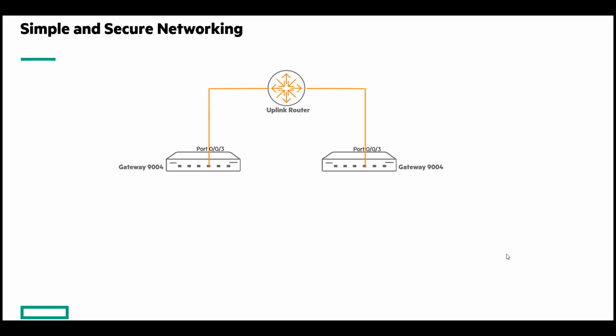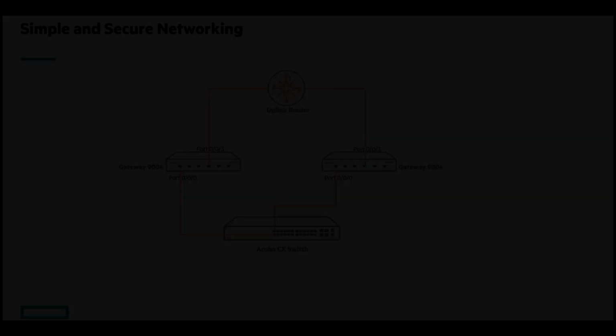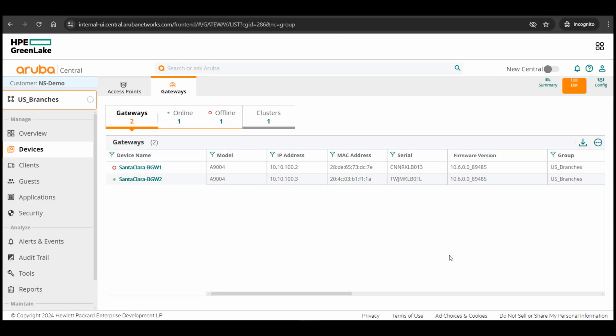Now, for clustering to work correctly, we need to have a communication path for the two branch gateways to talk to each other on the LAN side, where the system IP VLAN resides. So at this point, we will introduce a switch and now connect ports 000 from both the branch gateways to it. For the switch side config, I've configured the two ports connecting the branch gateways with untagged VLAN as 100 and tagged VLAN as 200 and enabled DHCP on VLAN 100 for the switch to receive its IP from the branch gateway.